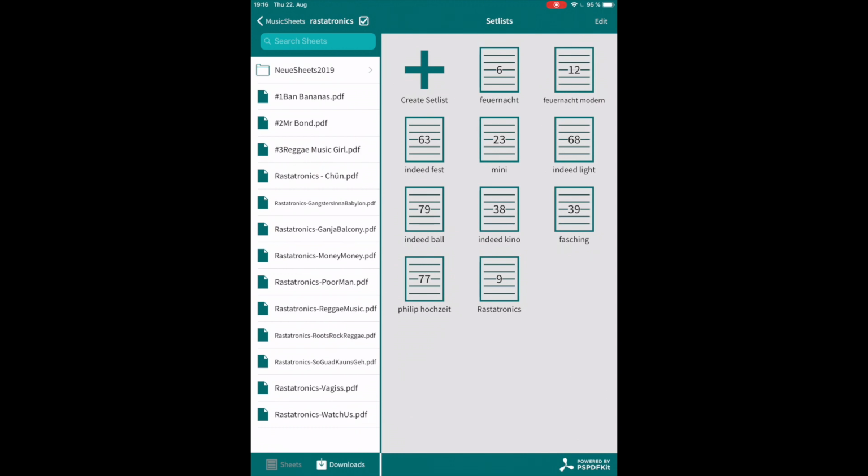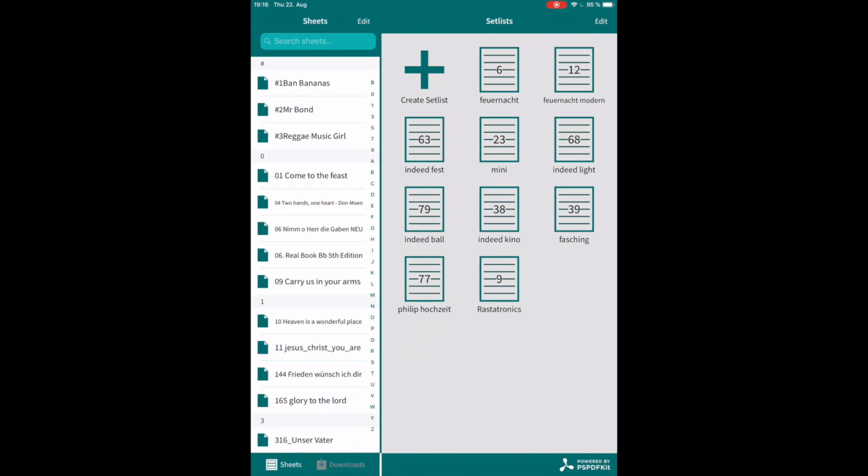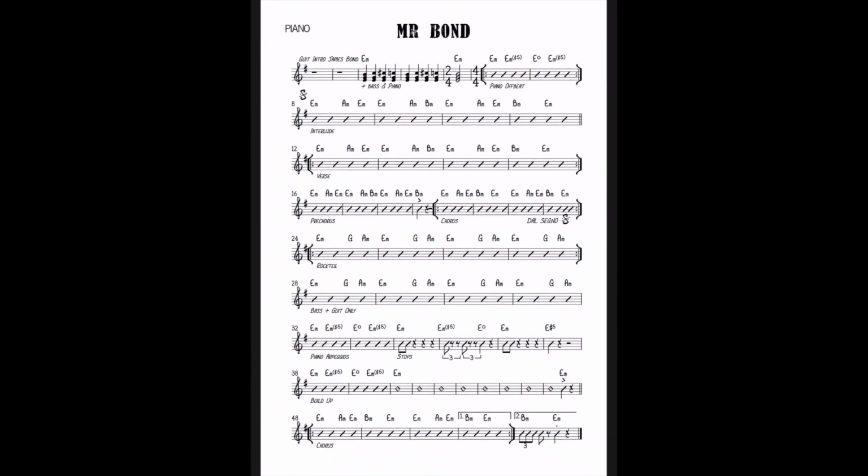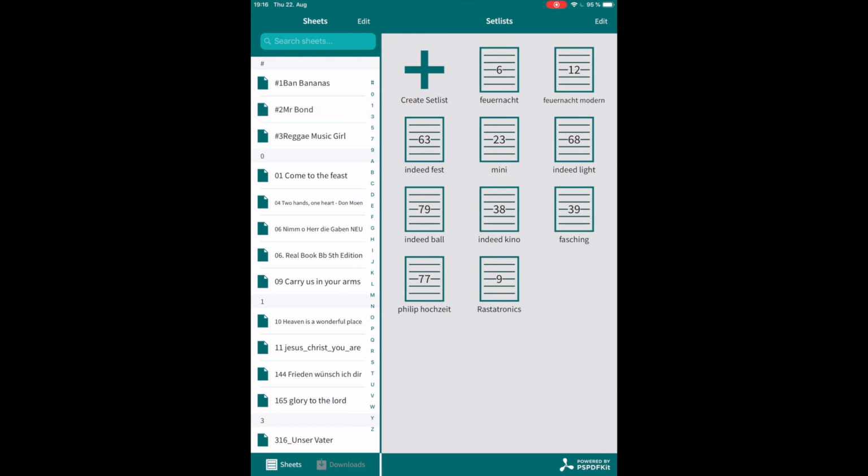If I now go back to my Sheets section on the bottom left, I am back at my archive. Here you should see the files you just downloaded. In my case, I named them 1, 2, 3, so they are on the top. And now I can open those downloaded files and view them. And by the way, you can only download PDF files, because that's the most common format and it's the easiest way to edit the files directly and to store them with your edits. But we will get to that later.